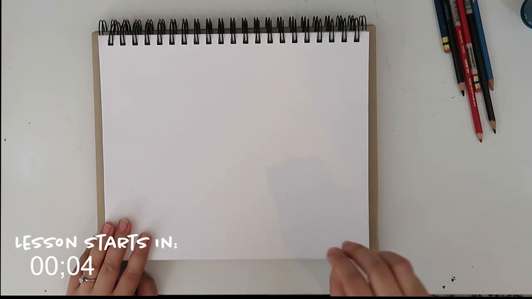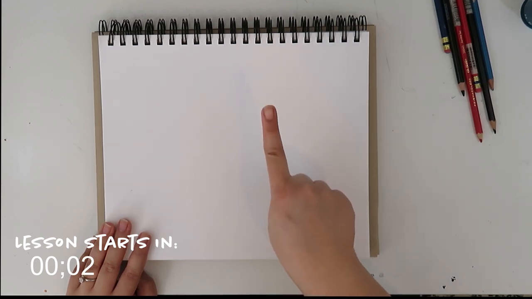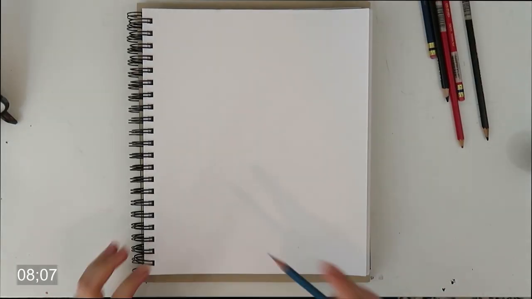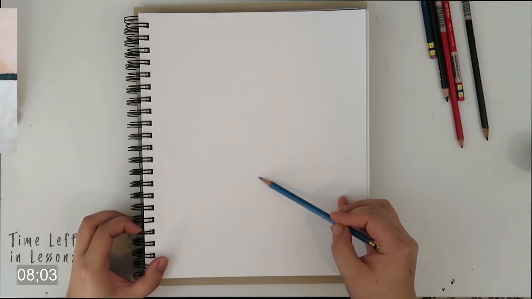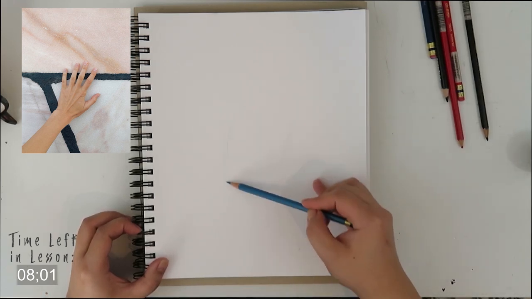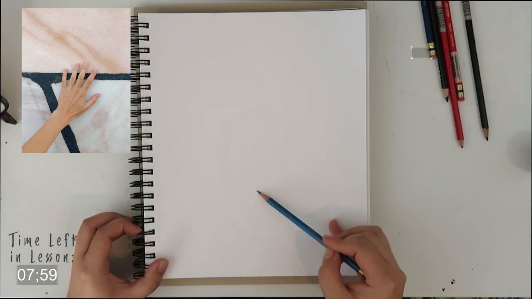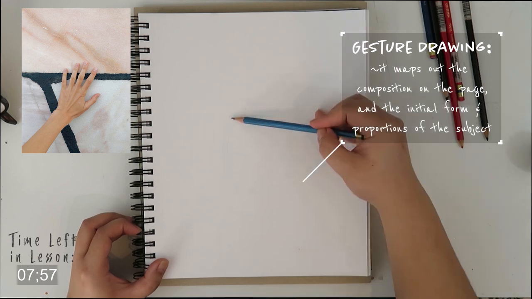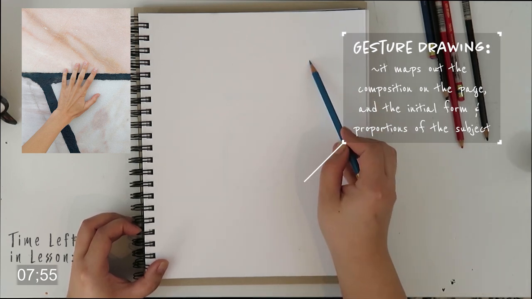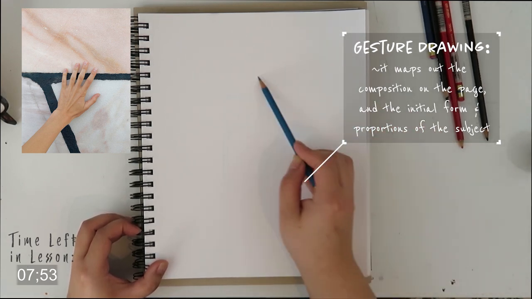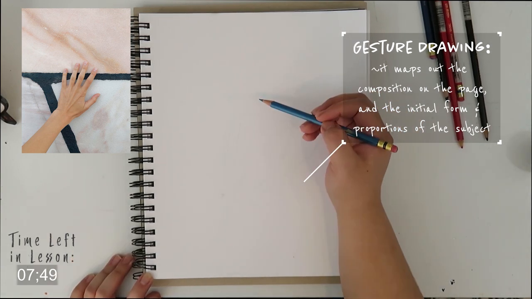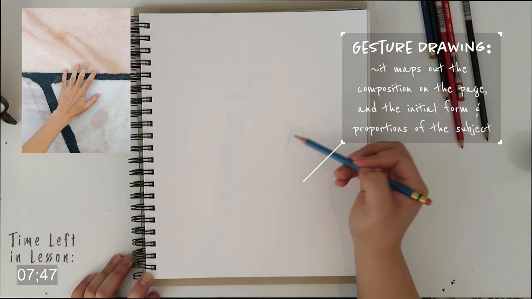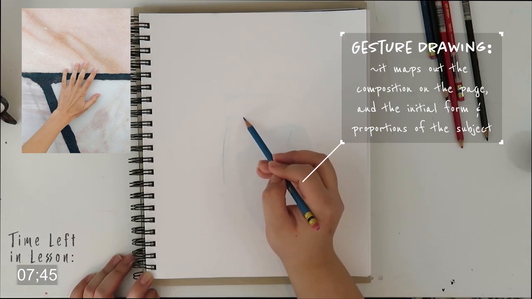Alright, it's time to get our lesson started. What I'm drawing very lightly on my sketchbook here is the gesture of the subject, in this case the hand. In this early stage I map out the size of my subject and it ensures me that it fits in the page. This is also where I very loosely start to draw the general form of the hand, and this helps out with proportions.